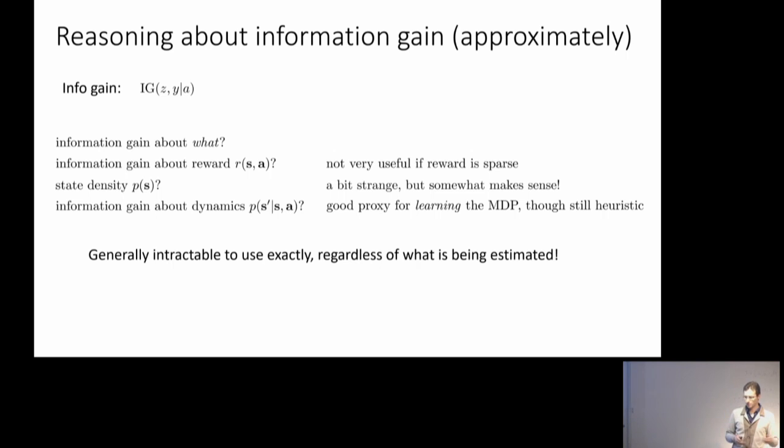Now, there is a little bit of bad news about information gain, which is that actually calculating information gain exactly is generally intractable unless you have small countable state spaces, regardless of what you're estimating. But there are some good approximations we can use that can actually make it practical to use information gain inspired methods in practice.